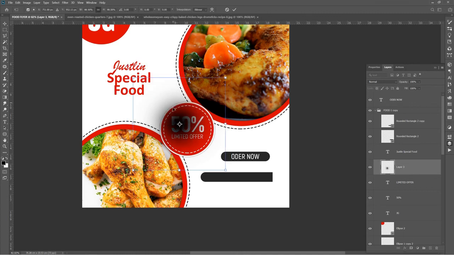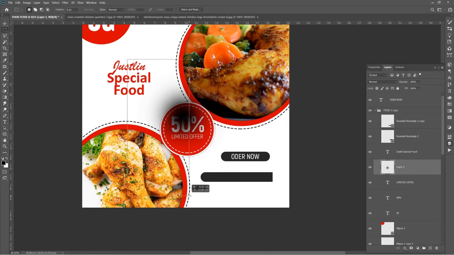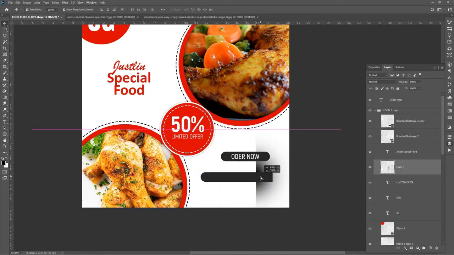Now I'll go ahead and use the marquee tool. I want to divide this one into two. Alright, so I'll go ahead and press Ctrl X just to cut the half of it, and then this one will remain.